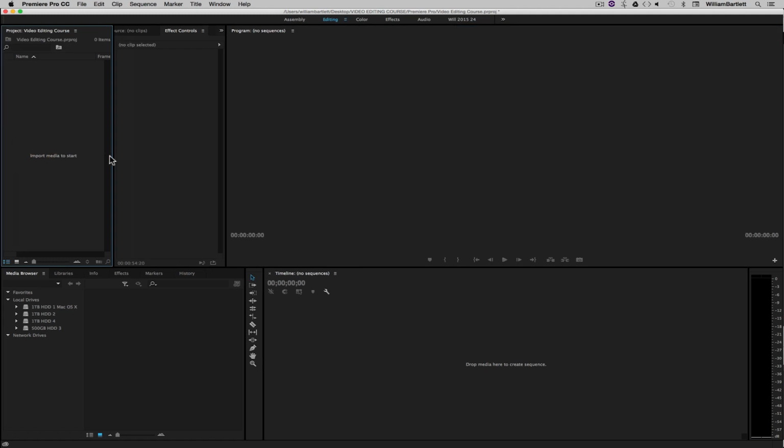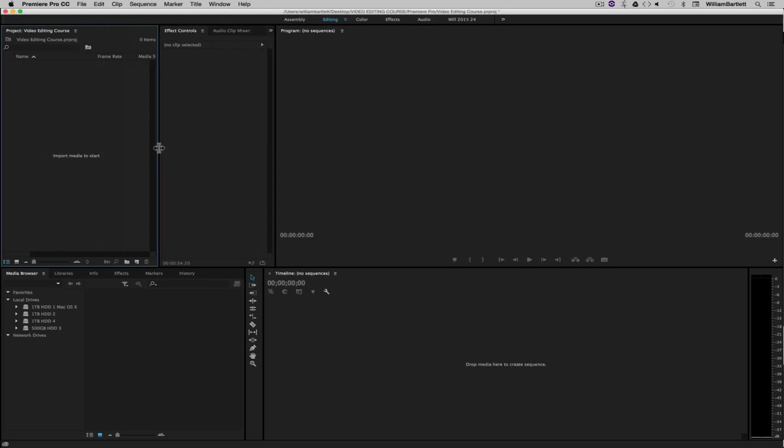In order to expand the panel to see a little more, if you go just to the edge, you'll see it changes from an arrow into a left and right arrow. And if you click and hold, you can actually drag it and make it as large as you want. Let's leave it at around there.